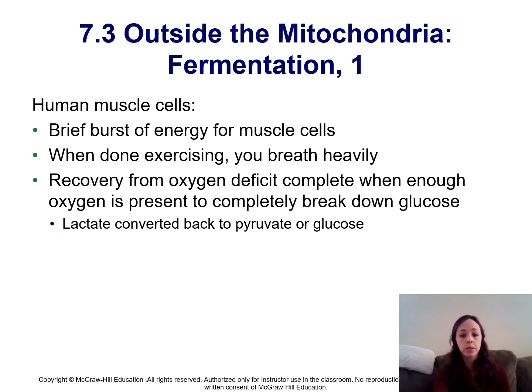The lactic acid builds up in your muscles as you exercise, which is that burning sensation that you feel during your workout. The soreness you feel in your muscles the next day is the anti-inflammatory agents of your immune system working on those damaged cells to heal them. When your blood oxygen levels return to normal, the blood carries away the lactate to the liver, where it can be converted back into pyruvate and then enter into the rest of the cellular respiration process. Or if your body doesn't need ATP at that time, it can be converted into glucose and stored as glycogen in the liver.